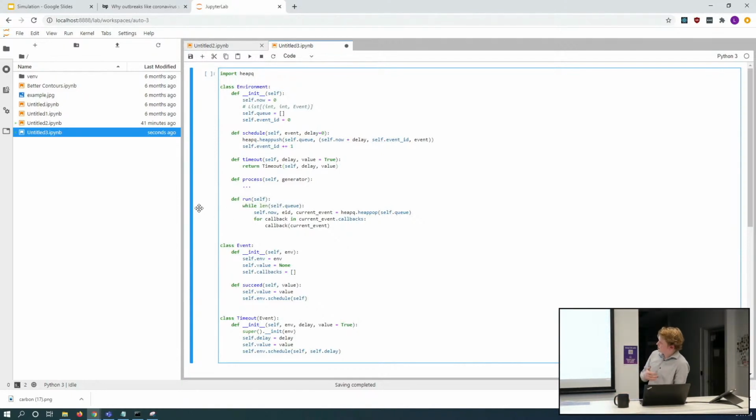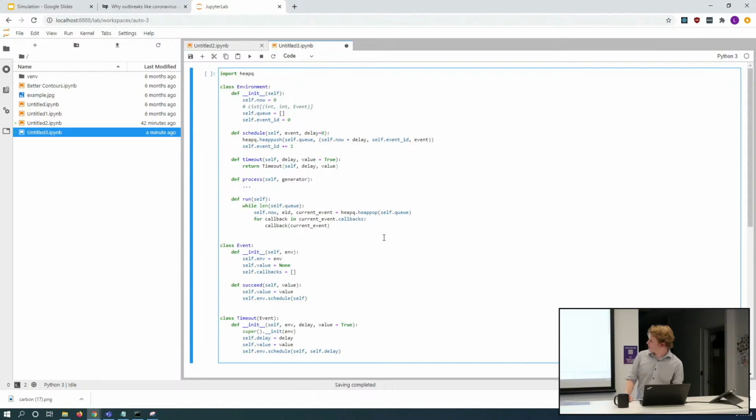But this is still missing a major part of SimPy. We've got the timeouts, the environment, the events, but how do we get the yield syntax? How do we get the nice way of defining these processes in the first place? And how do we even make a process? Because without that, timeout is pretty useless.